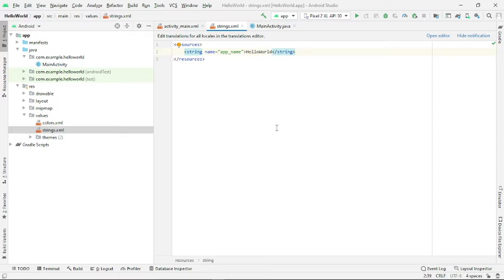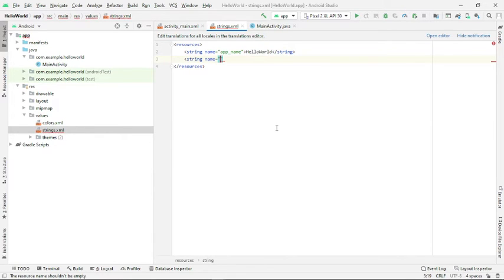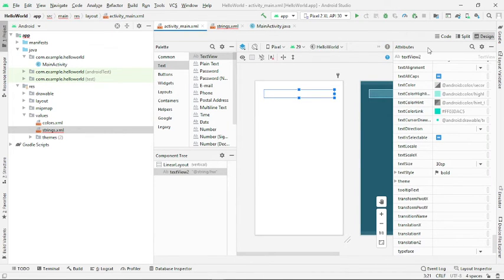So what is the name I have given? Please don't change the app name. This is the app name given. Below that you are supposed to give whatever you want. String name. The name could be HW, right? So here we have given. You can just go and look here. What is the name we have given here is an app. Click on this.